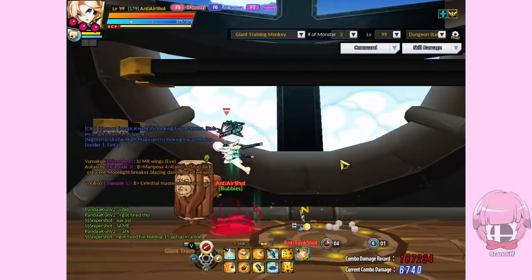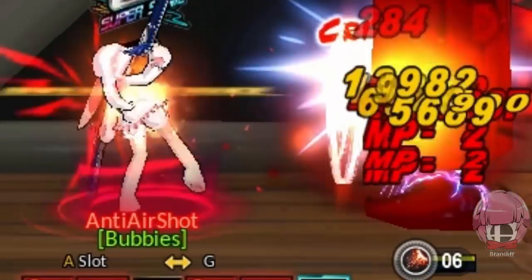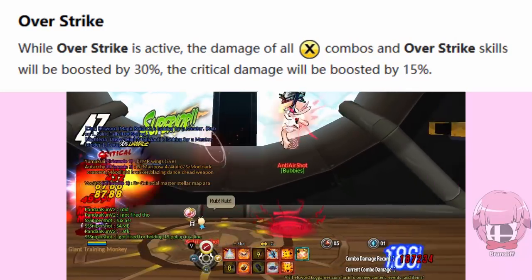If you can drop your ECP meter to the bottom, which you can do by performing active skills in some gun combos, you'll enter Overstrike, where your guns are heated and you gain combo and all skill damage but lose the ability to use actives for a bit.